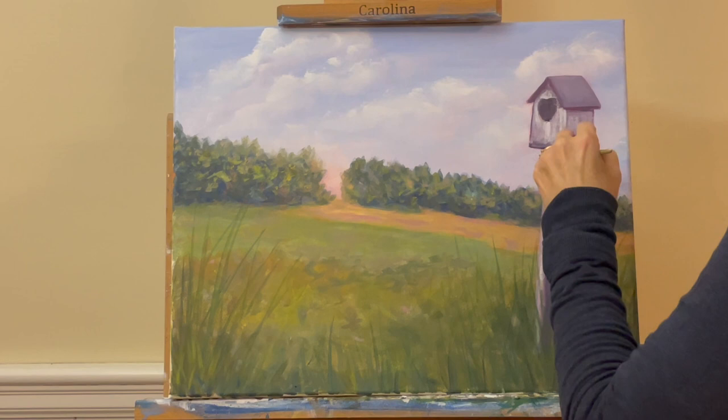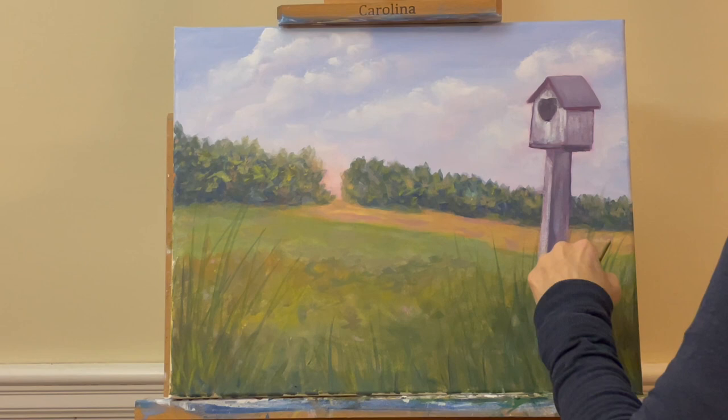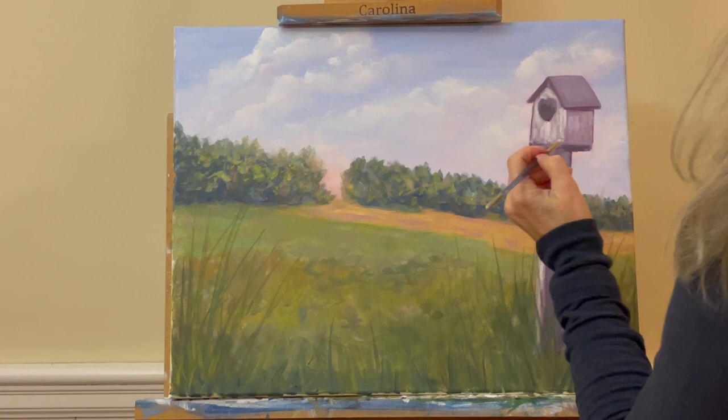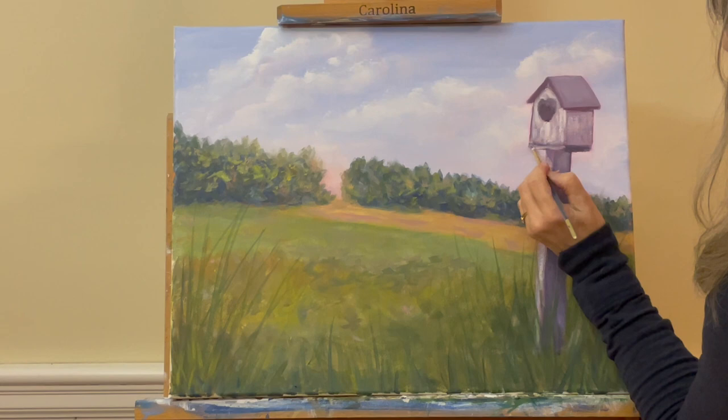Keeping it a little darker on this side though, because this has a little bit of that umber mix into it. This is the more shadow side. All right, I'm standing back and looking at it, and that's looking good. I want to make this little area here a little thicker down here. So it's like the base that it's sitting on, and a little brighter on this side.